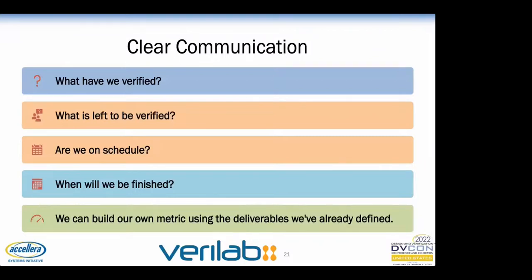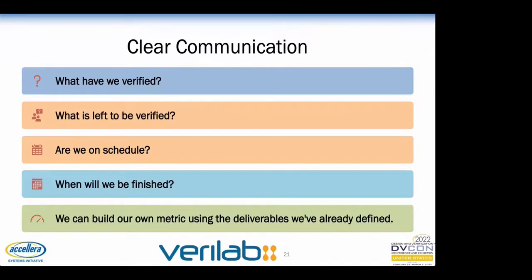One of our goals for the scheduling process has to be a way to clearly communicate the status of the verification effort. Communication with the project team and within the verification team is important to a project's success. One important thing to communicate is the status of the verification effort. Things like, what have we verified? What is left to be verified? Are we on schedule? When will we be finished?